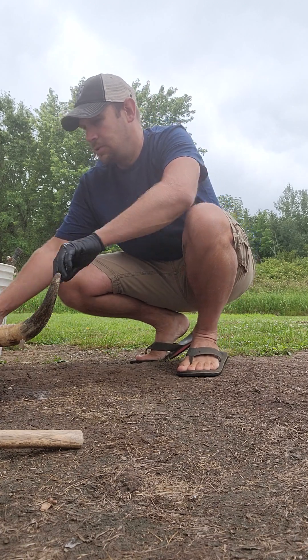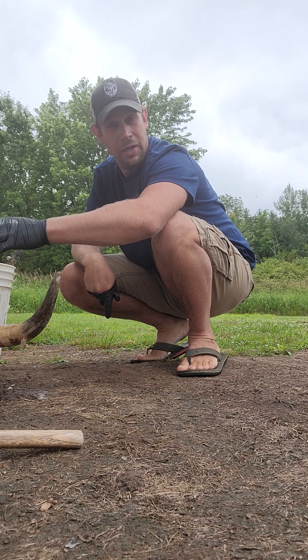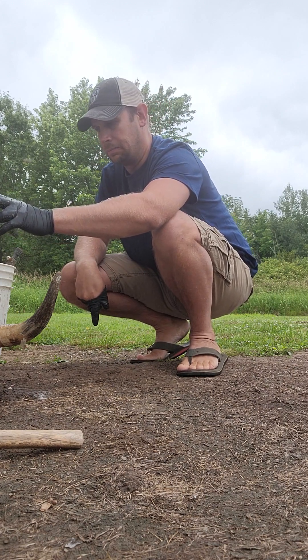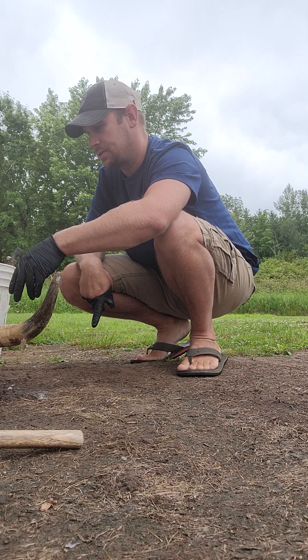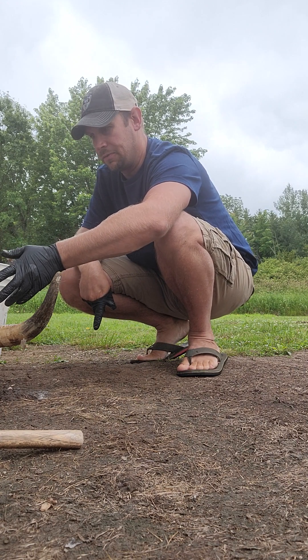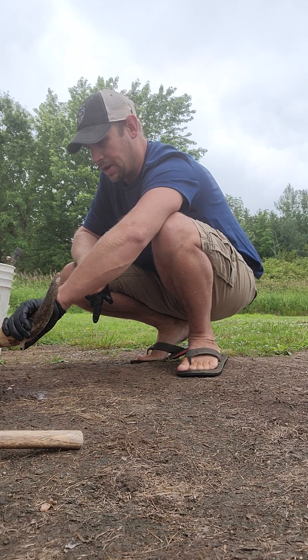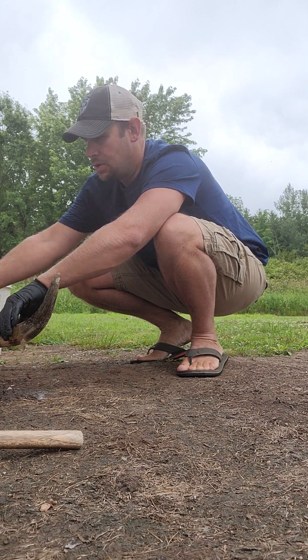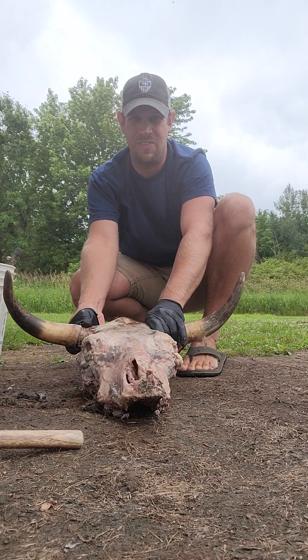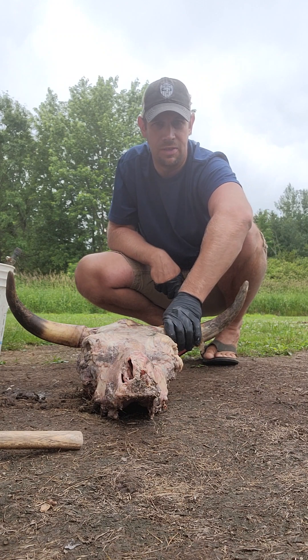What's up guys, part two — sweating horn sheaths. This thing's been in for like three days; I set it in Tuesday, just in the bag with the water like I discussed, and the horns are ready to come off. The skull's ready to be macerated. I just reached in the bag and I could feel they were loose. It stinks pretty bad — you're going to want more gloves, you don't want any of this stuff in you.